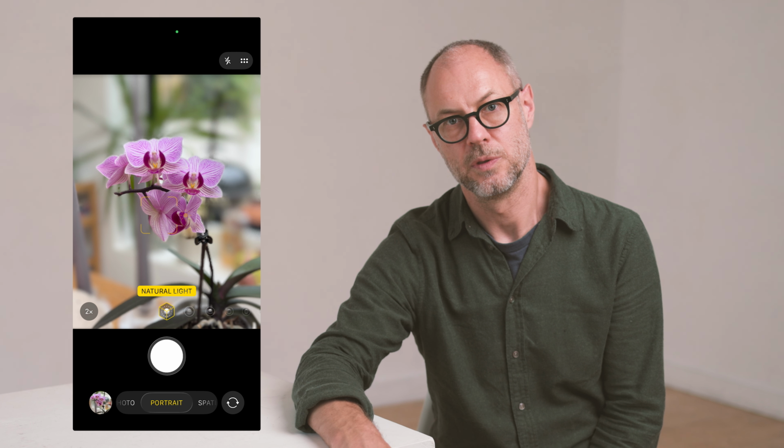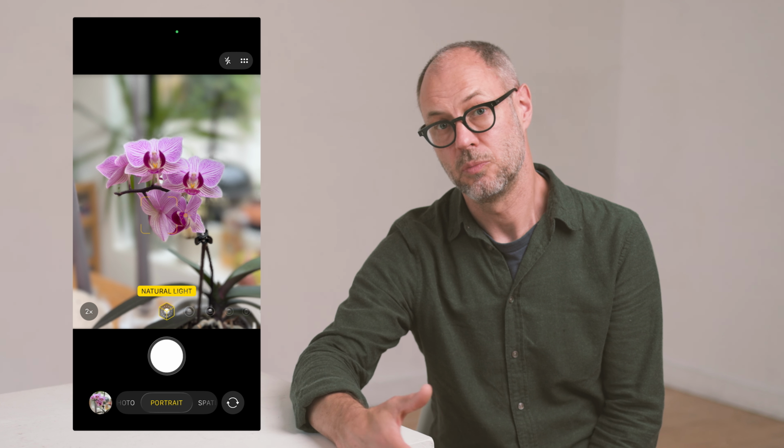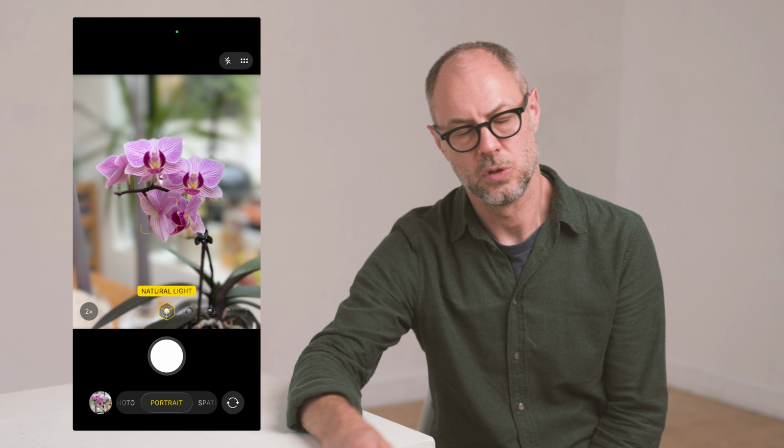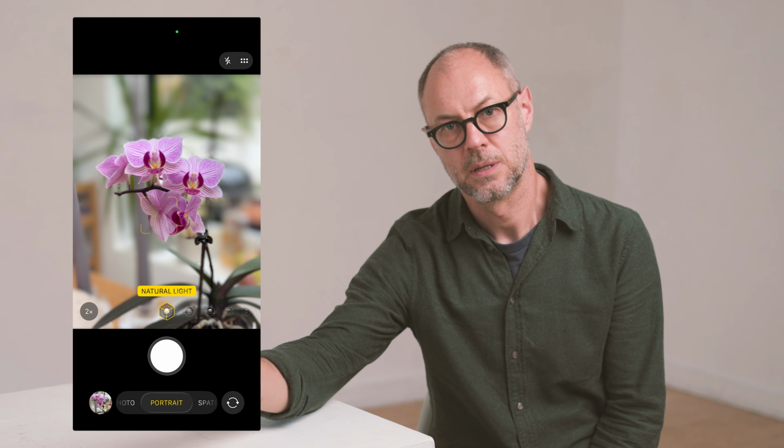To make it work with a phone, which replicates a similar effect, again, you need to be relatively close to the subject with a background far away to make it work its best. A phone will do it kind of computationally, but it's replicating that shallow depth of field effect you get with a camera and a lens. So you can, with your phone, also blur the background, make the subject stand out. Use portrait mode, it's often called. Get close to your subject, background is a bit far away, and blur the background to make your subject stand out more from that background.